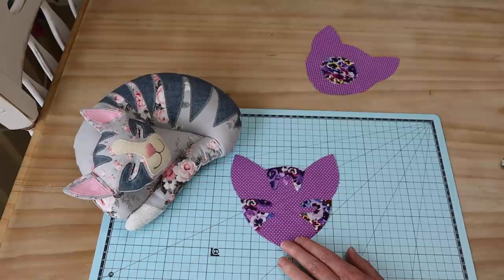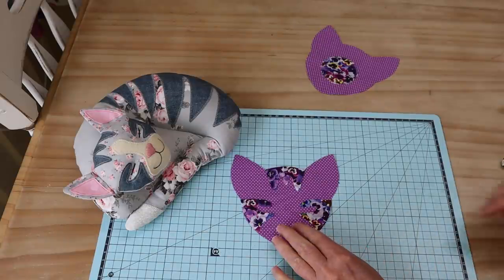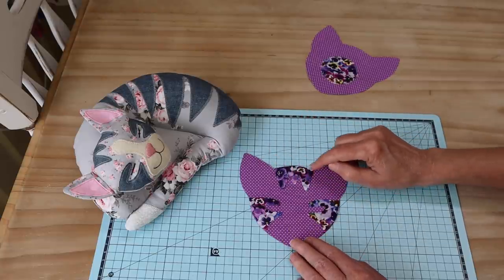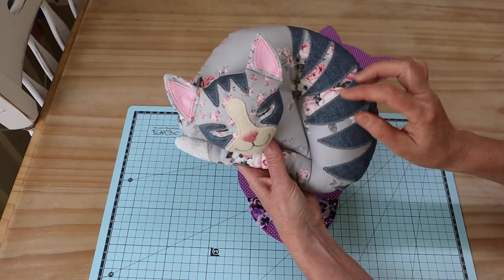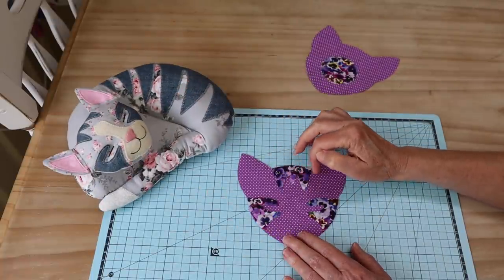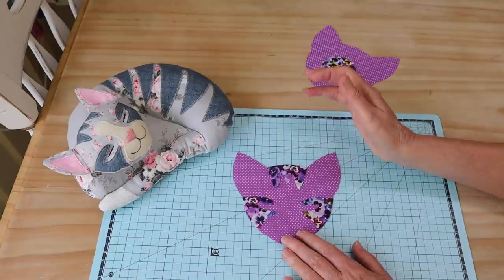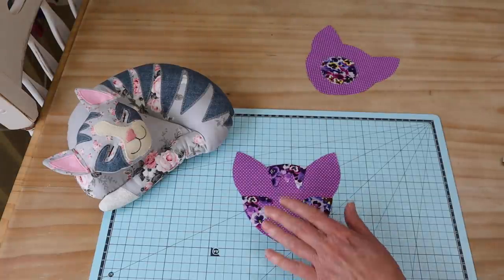Press those on with a hot iron and a protective cloth, then take this to the machine and stitch with a straight stitch very close to the edge of each piece — not on the side seams, since they'll be part of a seam, but just around those little shapes, keeping it nice and even. You could sew a blanket appliqué stitch or do it all by hand, but I'm trying to create a quick little project you can make up in an afternoon or a morning — and also something you could sell at craft markets or online. I do like the machine stitching; it gives a nice clean finish.